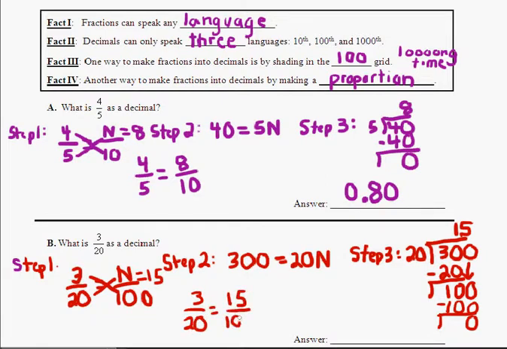We just made a fraction that does not speak a decimal language into a fraction that does speak a decimal language. We know how to write 15 hundredths: 0.15, put your 0 up there. So 3/20ths is 0.15. The moral of the story here is you try tenths first. If it gives you a remainder, try hundredths. If it still gives you a remainder, try thousandths and keep going. All of that should get you set to converting almost any fraction into a decimal.